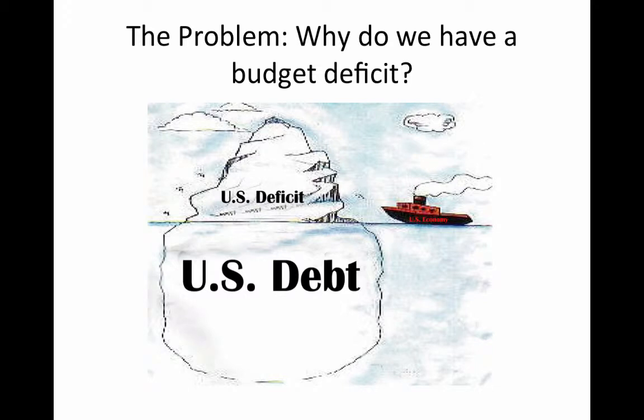So moving on into the problem. Why do we have a budget deficit? First and foremost, we need to look at the history of why it's gone there. First, the most important part is the Clinton era, in which it was very successful. When he was in office from 1993 to 2000, he improved the gross domestic product, the GDP percentage of the deficit and surplus went from minus 4% to almost 4%, which is a very huge increase. What Clinton did in that era, he increased the tax for the rich and some other programs. So that caused the economy to grow from minus 4% to 4% in that certain category.